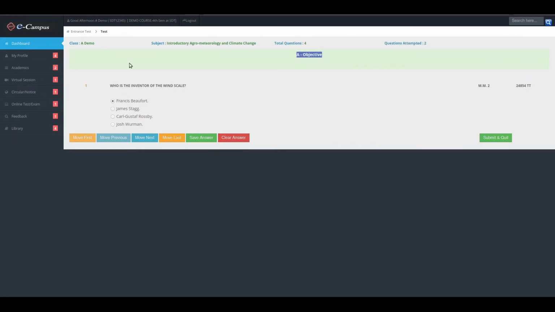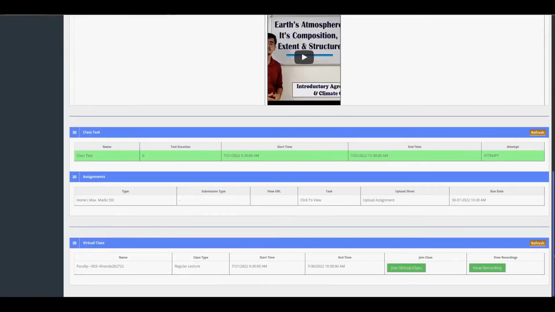In the next area, the serial number of the question itself, the related options, and finally, maximum marks of this question are displayed. In the below area, you can see all the control buttons to navigate the test, and at the end you can also see submit and quit button to finalize the test at your end, after which test won't be opened even if the time is left. Do remember it.